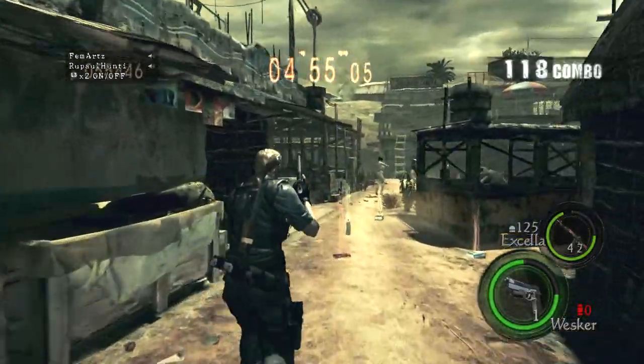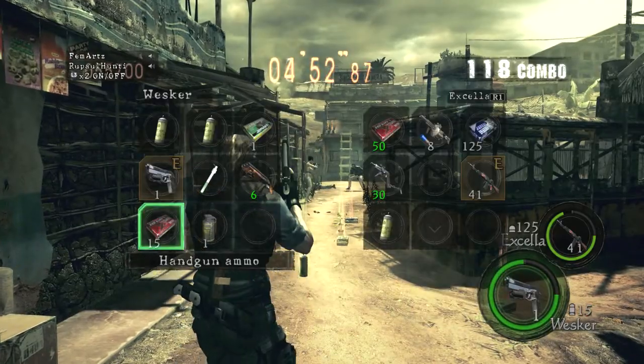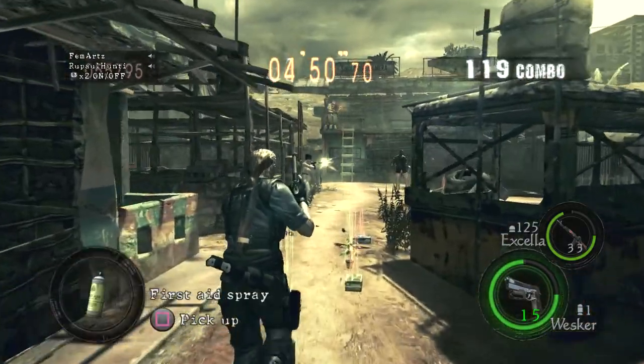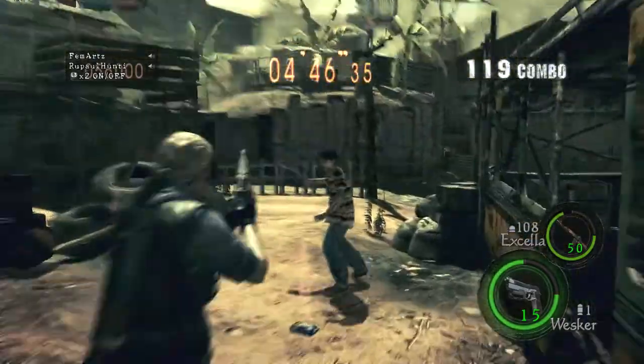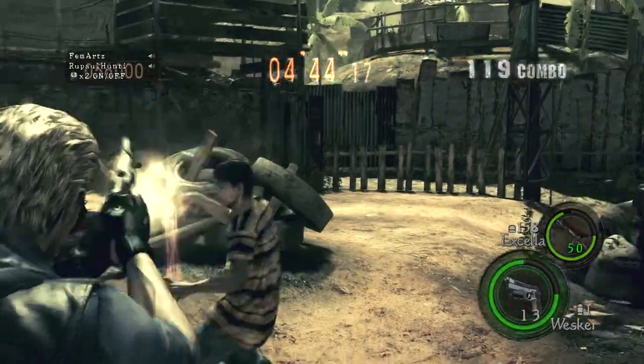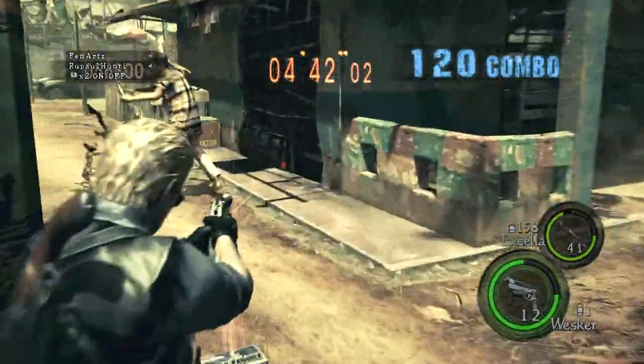Okay, so now some handgun ammo is starting to spawn on the ground for me. That's just what I want. I'm getting all these healing items. How often do you see Wesker get healing items?